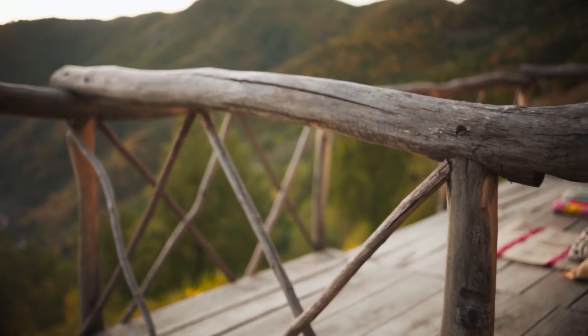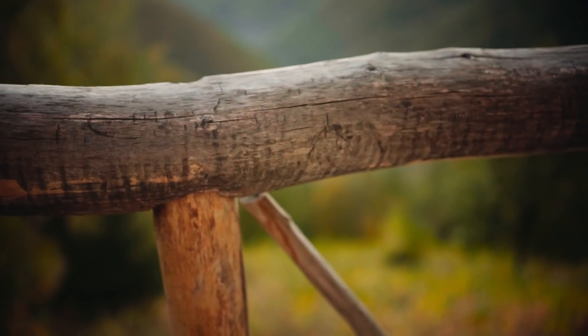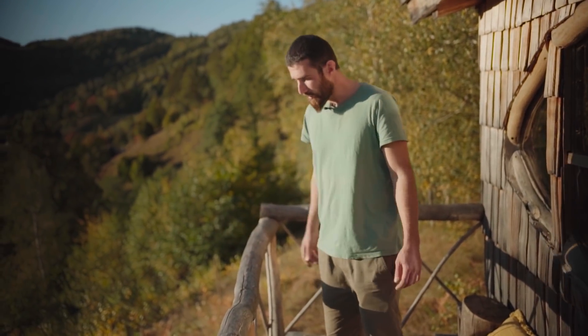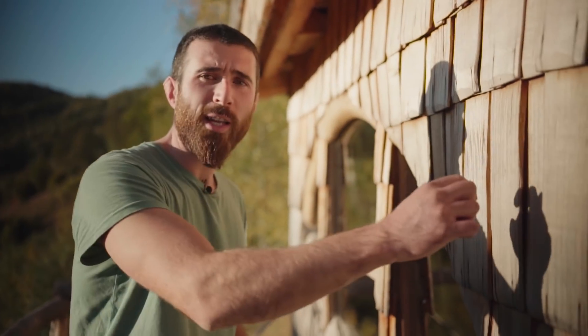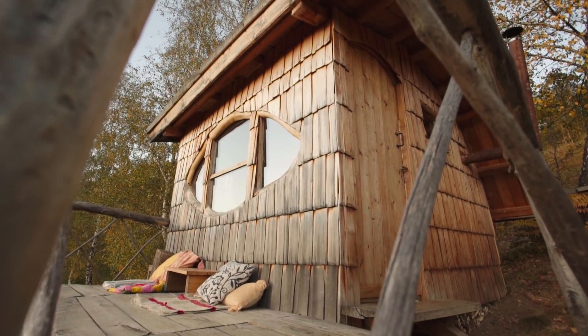For the edges we use birch. Somebody wanted to clean his forest which was invaded by birch trees. Birch is really strong wood — if you take the bark off it grows like a weed, but when you work with it you get super resilient, strong properties. It's a kind of art to do these shingles; basically all of them were made manually. You need the proper tree because if it has a lot of branches, it's going to be difficult to get straight shingles. Without straight shingles you'll have spaces — then either rain gets in, the shingles crack faster, or insects get in. You need a lot of knowledge and experience to do that — go to an expert.